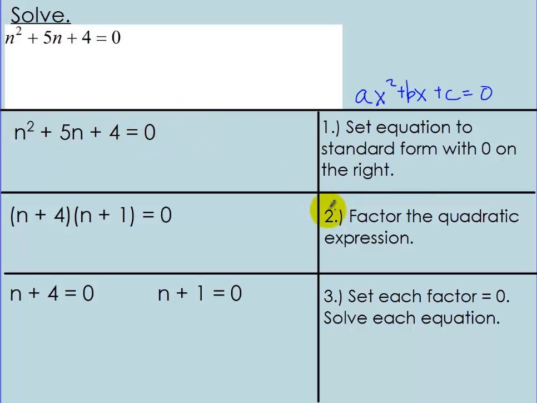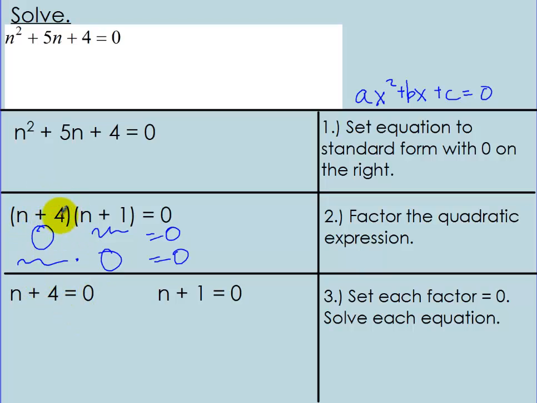Next thing, you want to factor this, and you factor it whatever magical way you do that. And you get the two factors of n plus 4 times n minus 1 equals 0. Now, the last step is to set each factor equal to 0, because you know 0 times anything is 0. So if we make the left side 0, times whatever is over here, we're going to equal 0. And if we make the right side 0, times whatever's over here, it's also going to equal 0. So that's the idea behind this. Each of these factors set to 0 is a solution.